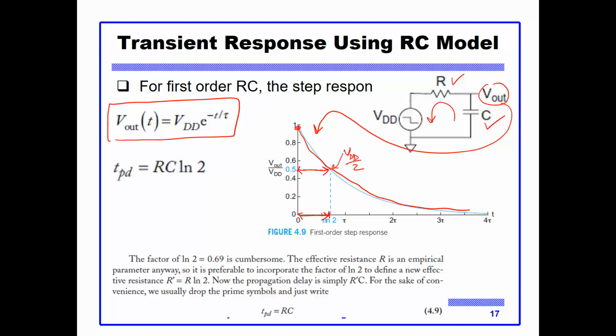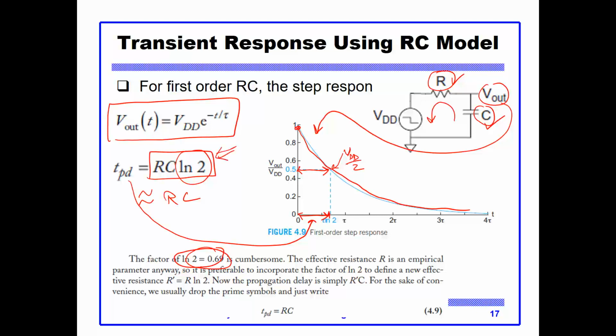If you solve this equation, you will see that the length in time here is equal to RC ln 2, where RC really is the value of the resistance times the value of the capacitance. Natural logarithm of 2, which can be estimated as 0.69, okay? And typically, people will, for simplicity, just say RC, knowing that there is a natural logarithm of 2, not to underestimate the value of this one.